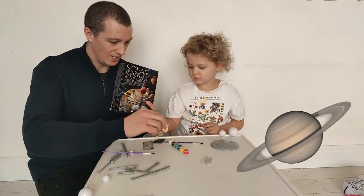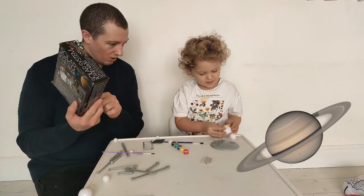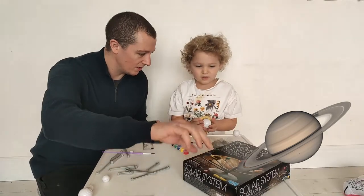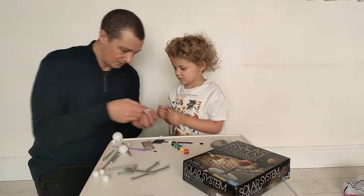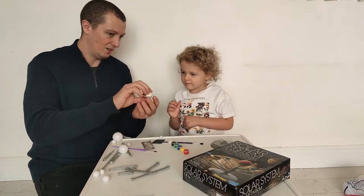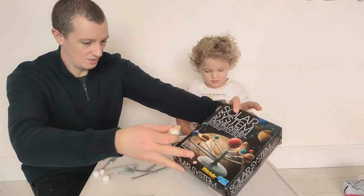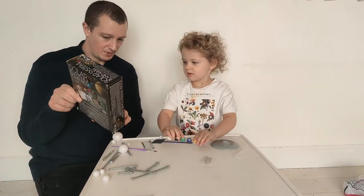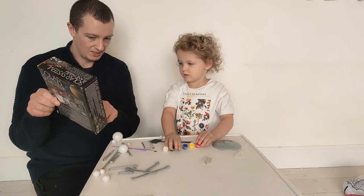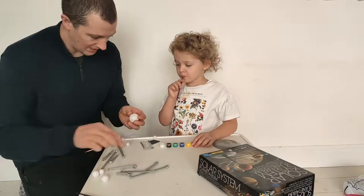So this is a group of asteroids. So in space, there are lots of rocks and asteroids spinning around and dust particles. Wow, see now it looks like Saturn? So now we have to colour them into the same colours of these. So. Let's start painting.